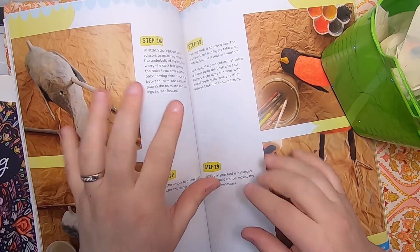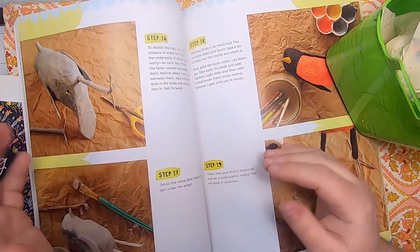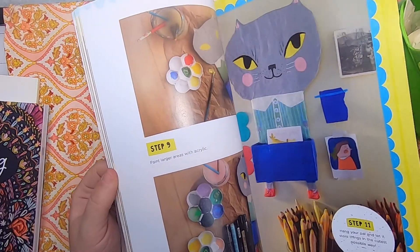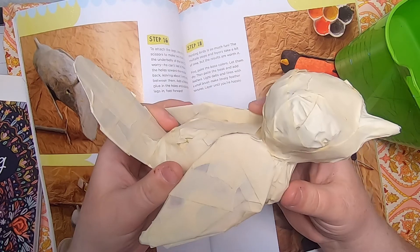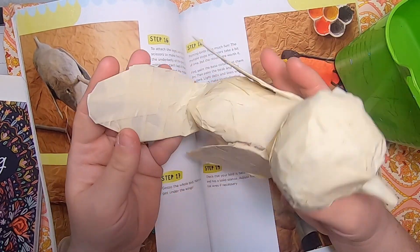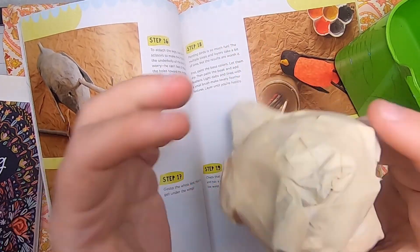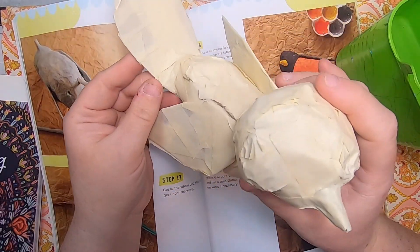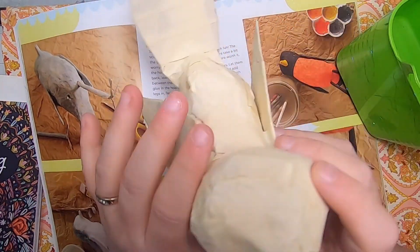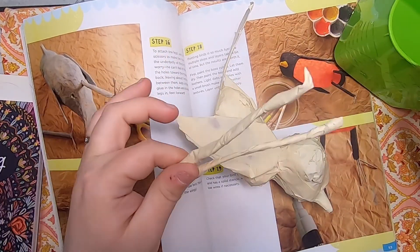She's on Instagram — I'll link to her below; I think it's Sarah Hand Art. She did an Instagram live last Thursday to walk us through making a bird. We were allowed to shape it however we wanted and she walked us through a bunch of steps — it's going to be probably a three-parter. What I did is get the bird made: cardboard in the middle, crunched up and shaped. It uses thin cereal-box cardboard. We made a tin foil beak, then masking-taped the entire thing so it stays dry for the paper mache process. Oh — and all these sparkle threads you see? That's not hair — it's called Angelina fiber.